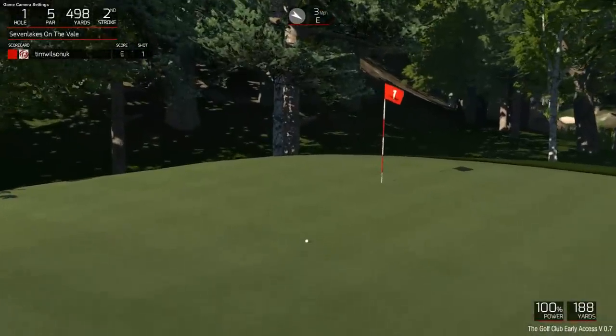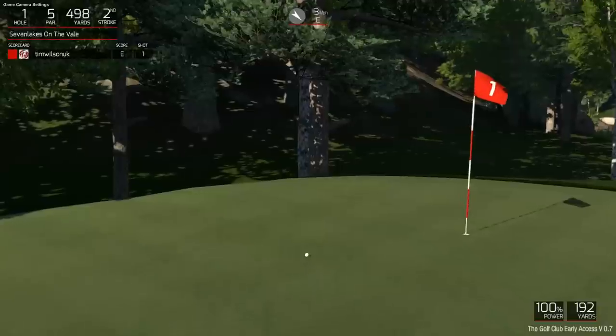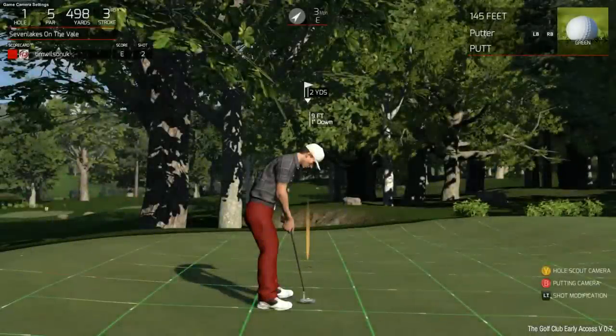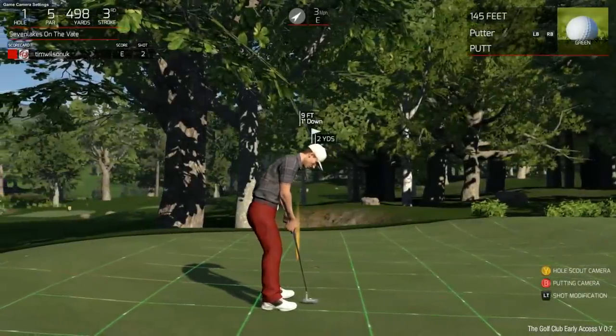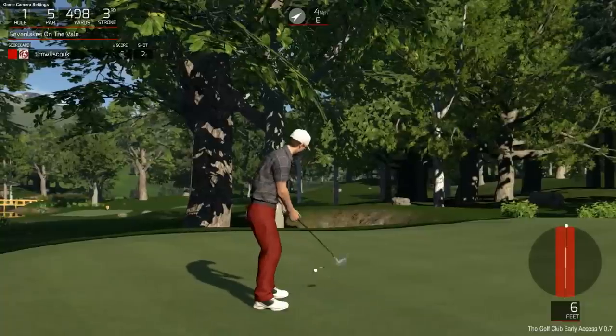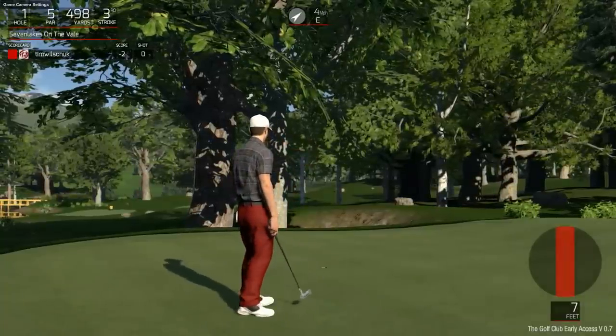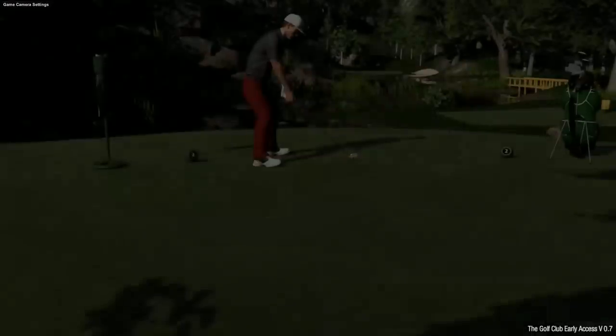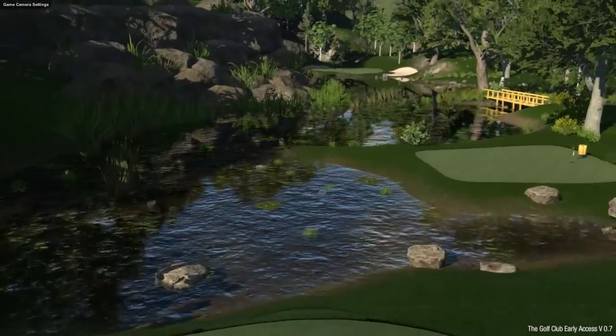Yeah, and the roll is good as well. A little bit of a downhill drop there on the green. That's going to be within 7 or 8 feet. 9 feet, and we've got a wicked left to right here. Good stuff. Lovely. Nice first hole.